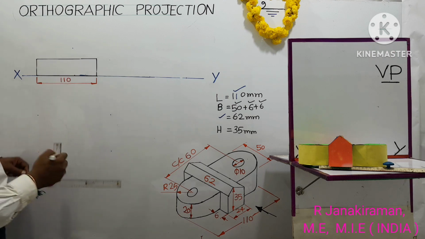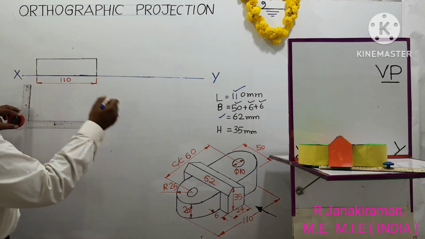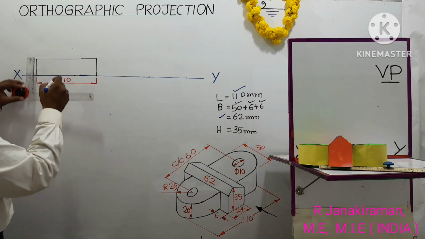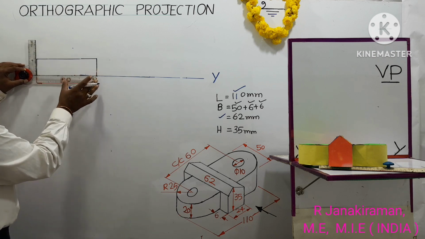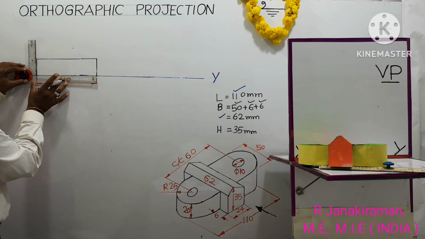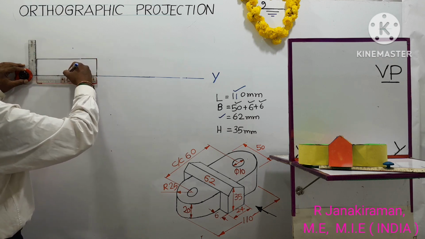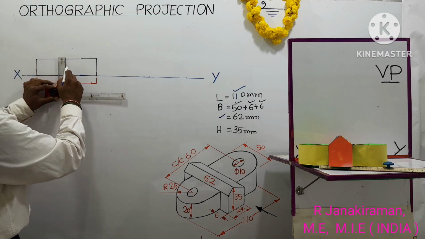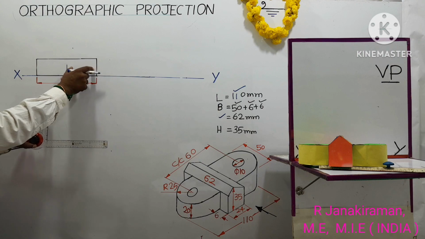Okay. So locate the center of this horizontal line. 110 divided by 2 will be 55 mm. So along this horizontal base edge, divide the line into half. The right side will be 55 and the left side will be 55. At the center, you mark one point. There you draw one roughly lighter line like this, so that this will be half of 110, right side and left side.